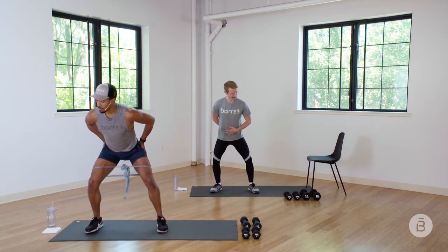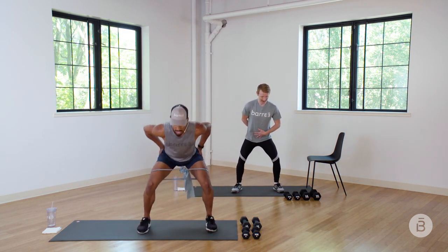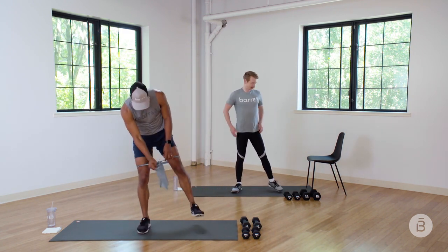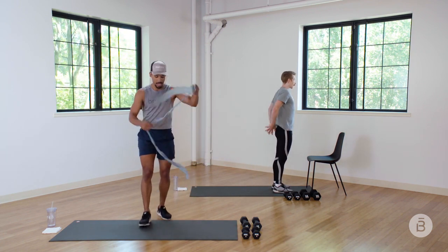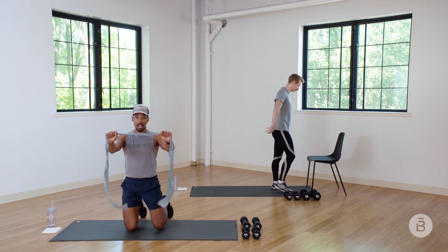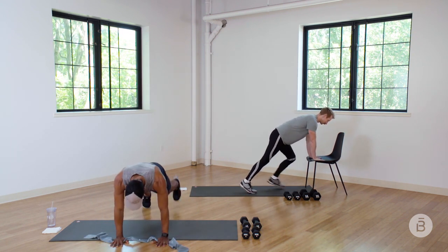Listen up, we're gonna get ready to come down to push-ups or plank with our band. Andrew's gonna take this at his waist-side surface. Stand up, untie your band. Good, when you're ready, come on down to the mat. Grab onto that band about shoulder distance. Plant your palms. Step your feet back.